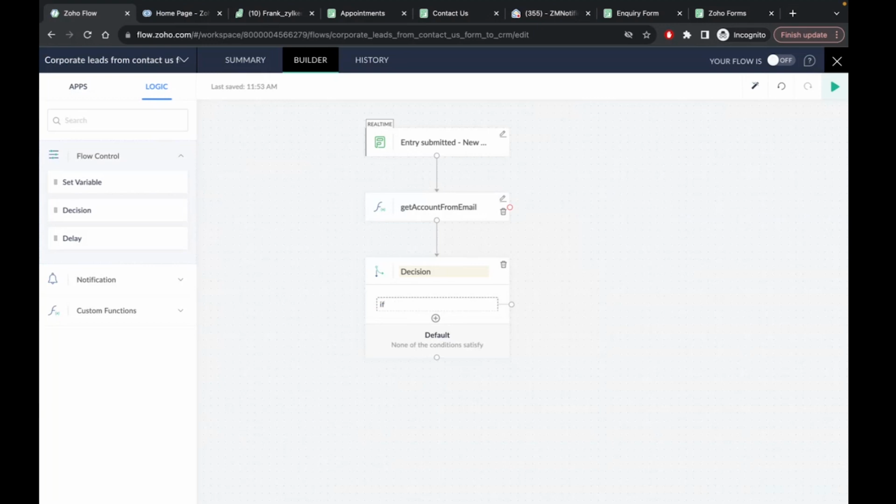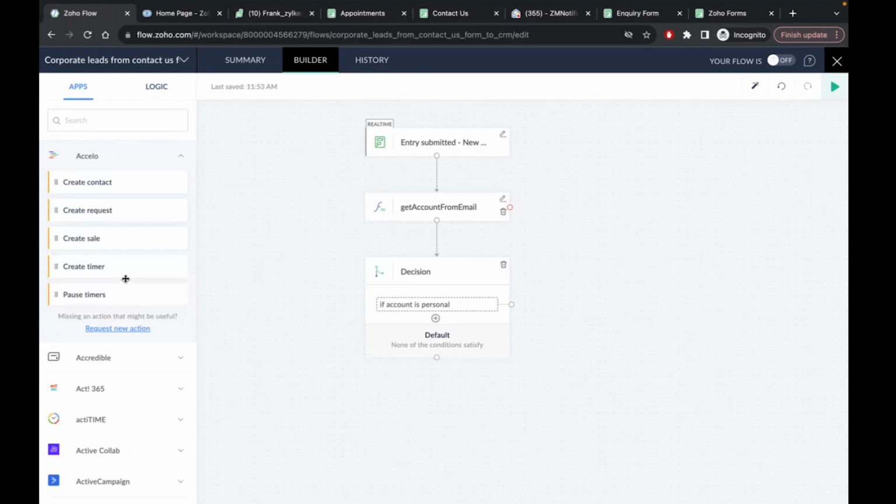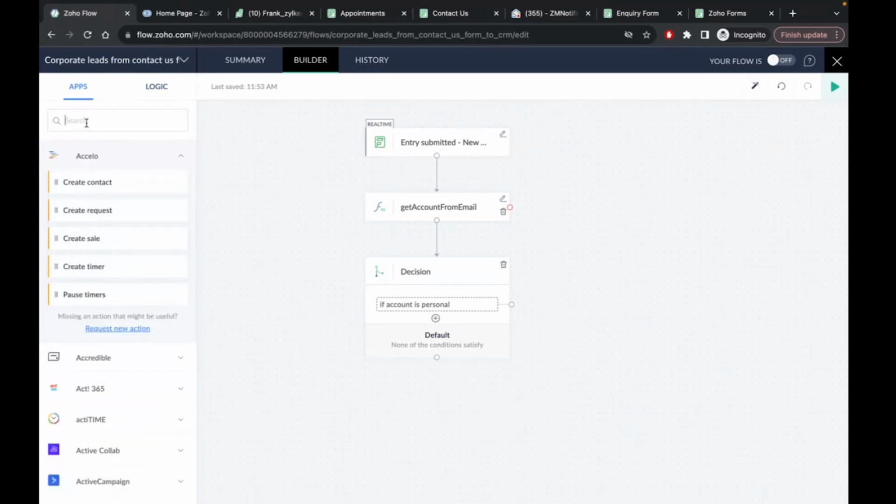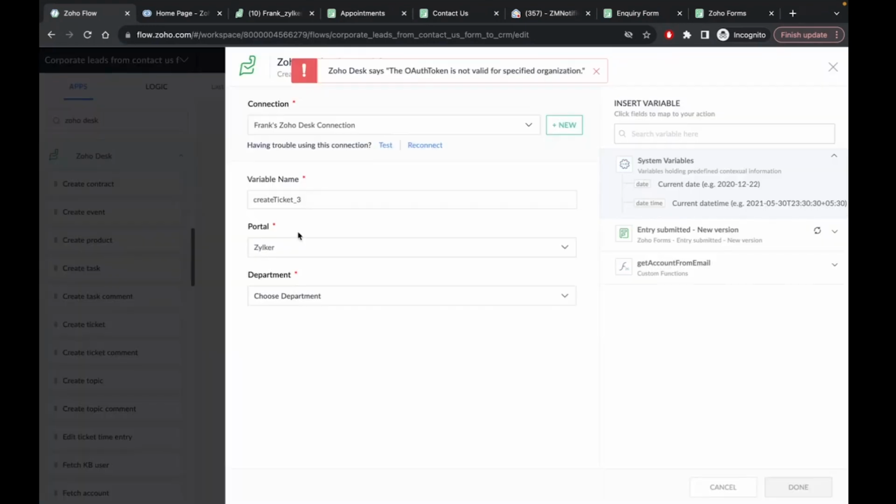If, let's say, if the account is personal, what we want to happen is we want it to get to Zoho Desk. So I'll go ahead and choose Zoho Desk. Selecting the right portal over here.